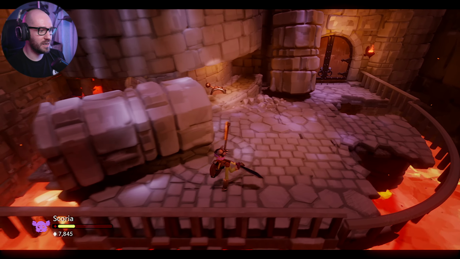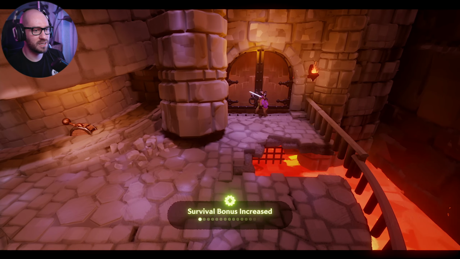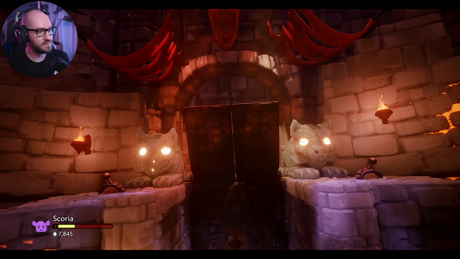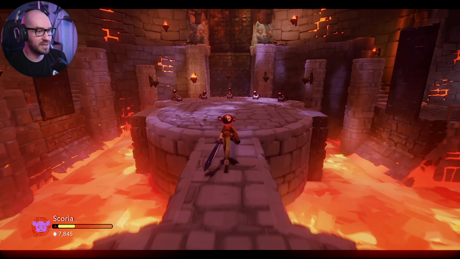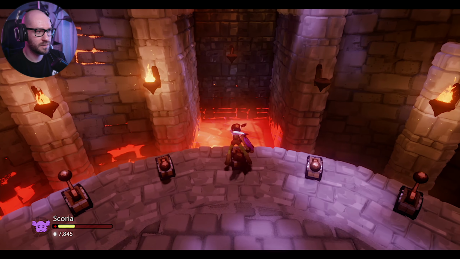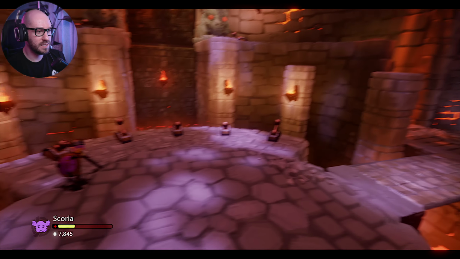Alright, that is open. I don't think we can go that way. Oh man, we gotta pay attention. We're almost dead and we have no more potions. I mean, I wanted to go for the challenge, eh? And now I don't have a challenge on my hands. It's one fire. There's one, and I think we're done. That was easy.